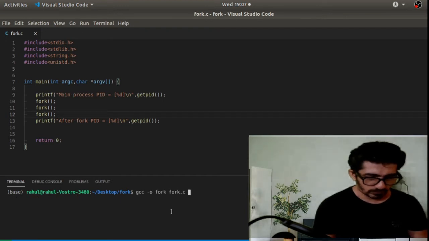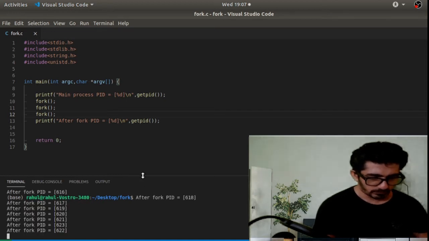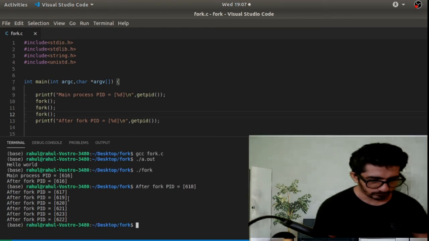If you see here, we have 1, 2, 3, 4, 5, 6, 7, and the 8th one is the main process, this one. So we have 8 processes invoked from these 3 forks, right?